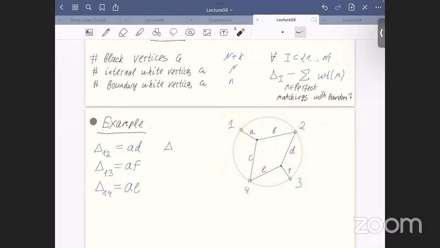So I should take the configuration of edges which includes 1, 2 and all black vertices in this case. There is only one such configuration. Okay, thank you.